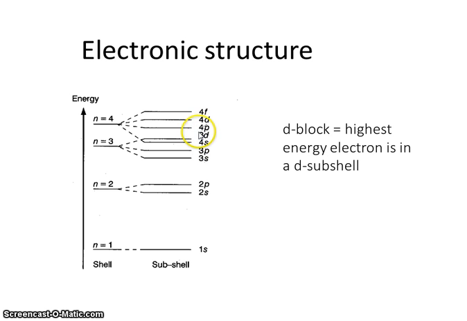So d-block elements will contain electrons whose highest energy electron is in a d-subshell. That's particularly interesting because we're aware that something odd happens around the boundary between the n equals 3 and n equals 4 shells. The lowest subshell of n equals 4, 4s, is actually lower in energy than the highest subshell of the n equals 3 energy level. That is what gives transition elements their unusual electronic structure.